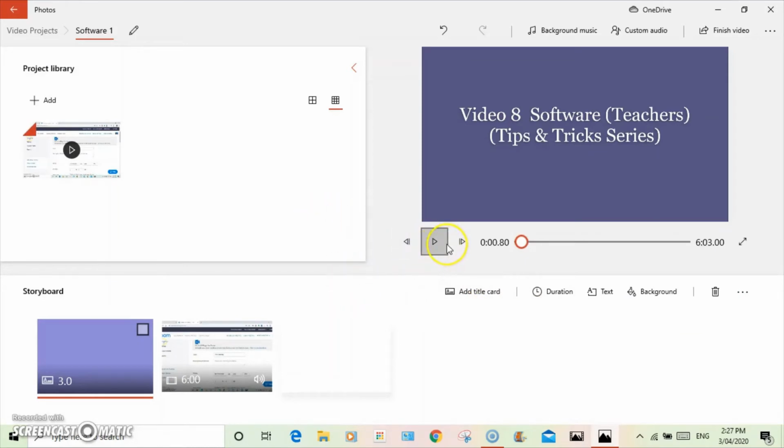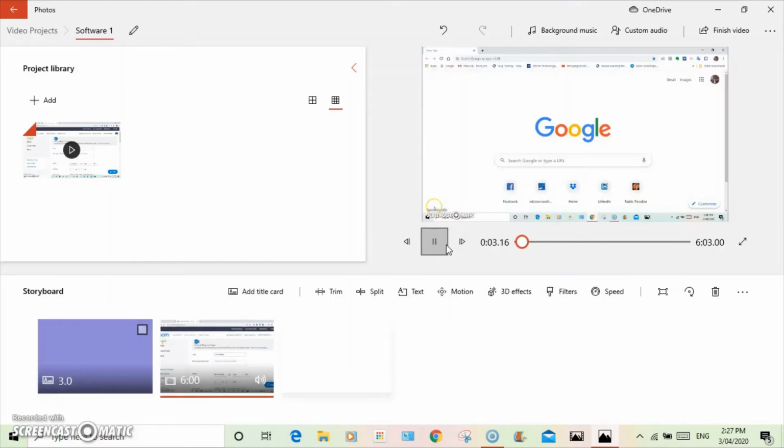Alright, so you can see there, this is how it works. I just click the start button. Alright, you can add a whole bunch of stuff in there, which I like. The one I use the most is the trim and the text, and you saw it earlier, that one I had with the text in it as well.